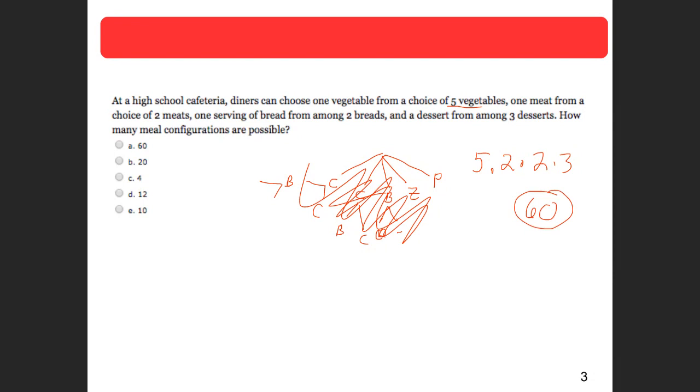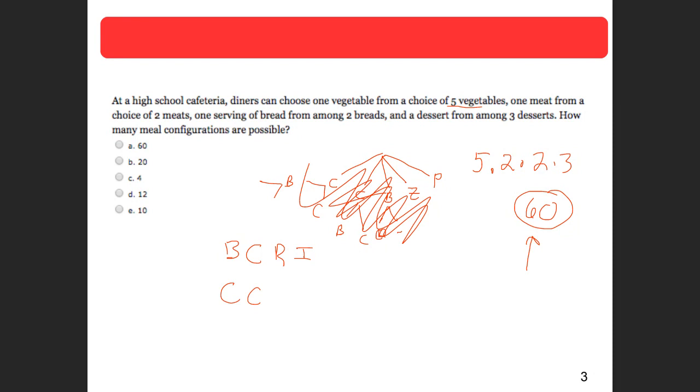We could make it out. You could have broccoli, chicken, I don't know what kind of bread we have, rye bread, and a dessert of ice cream. Or you could have chicken and carrots. So there are 60 different ways you can make that up. Do you want to make that whole sample space out of 60 things? I hope the answer is no. You don't want to make that sample space up.